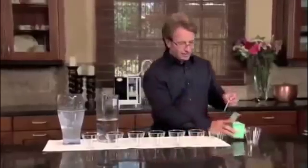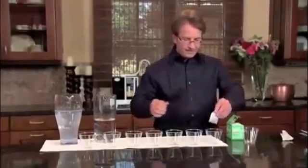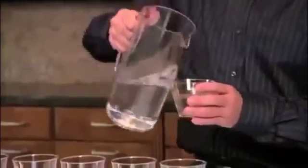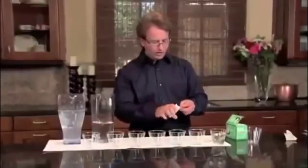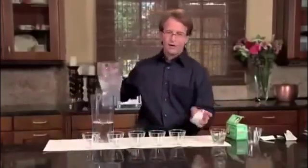So this is Yamamoto green tea. It's a tea that I like. So we're going to go ahead and put one of these in here in the first cup. And what do you have to normally do to make tea? You have to heat the water. So we're going to take room temperature tap water. And notice what's happening. Nothing. It's not making tea, is it? That's because you have to boil the water to make tea. So we're going to take another tea bag and we're going to take the Kangen water.